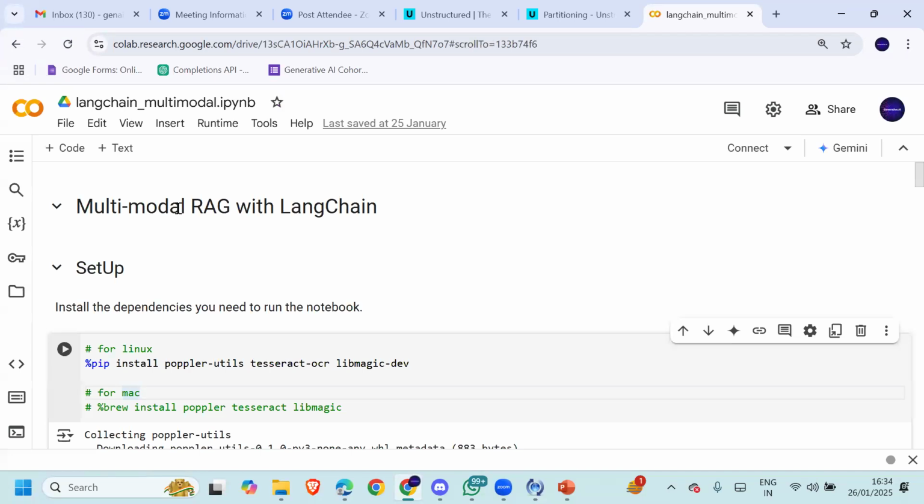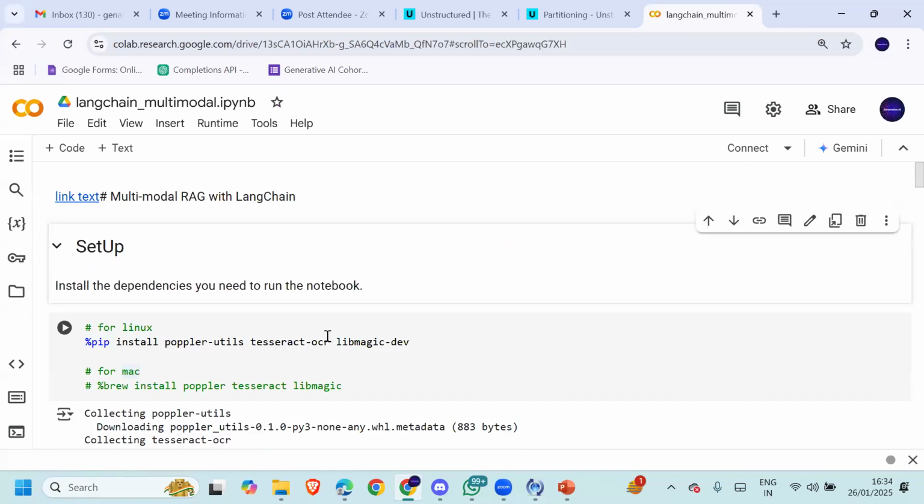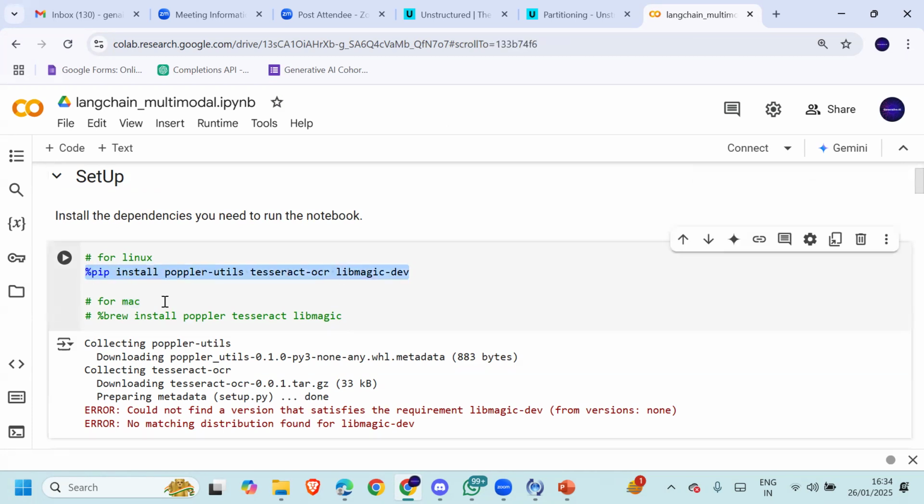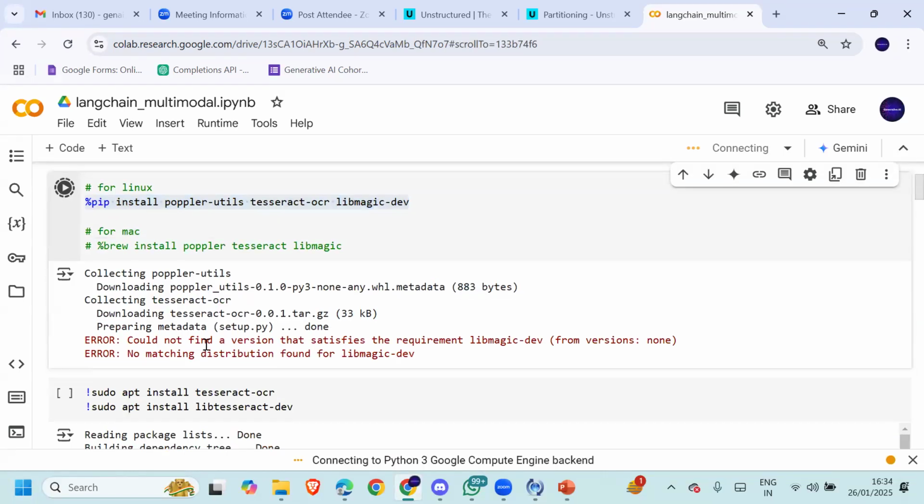So this is multimodal RAG with LangChain, and these are the dependencies. We need to install some popular utils, Tesseract OCR, and other libraries. Let me run this one. It was creating some exceptions.